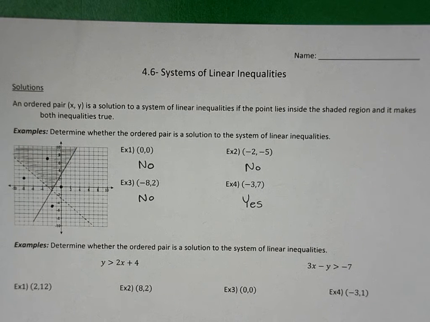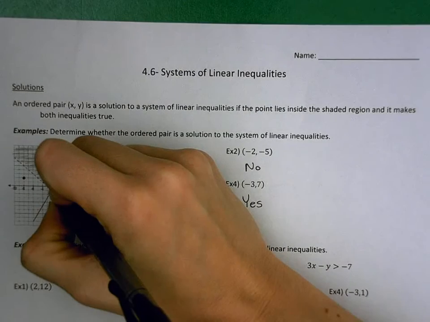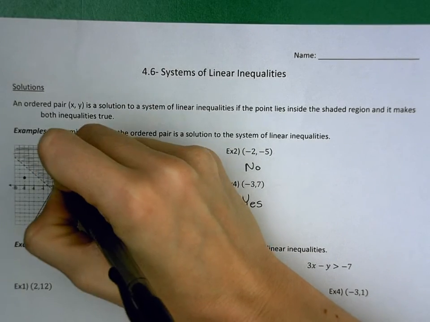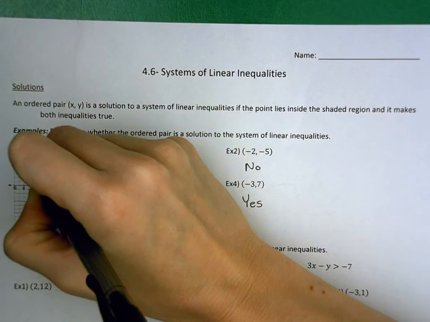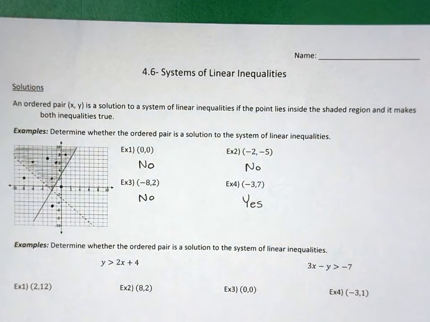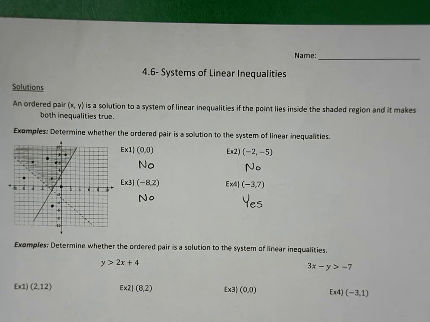Okay. And after we finished this in class, I had your classmates pick another point. I said, find another solution. What would be another solution to this inequality? And so that's going to be the challenge I pose to you right now. Try to find another solution. What's another point inside that area? Okay, and there are an infinite number of answers, so hopefully you have one in mind here. Other possible answers could be like -2, 2, -1, 6, 1, 8, -6, 6, right? There's an infinite number of solutions.